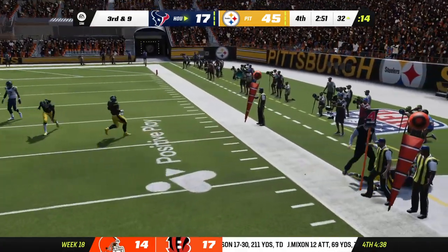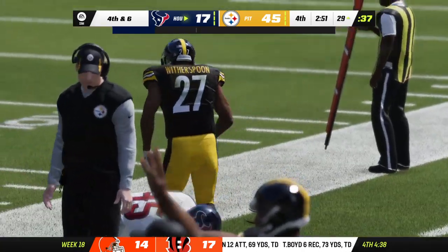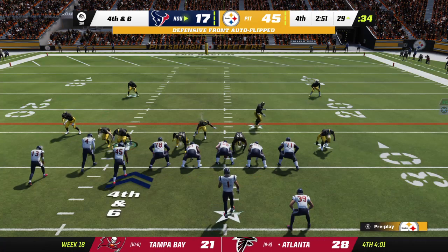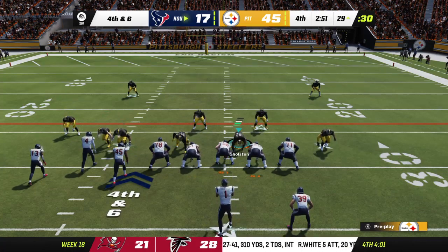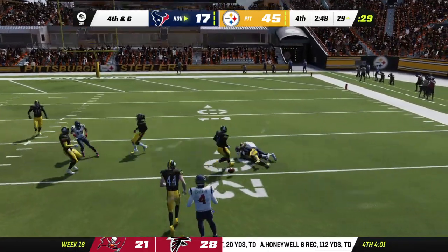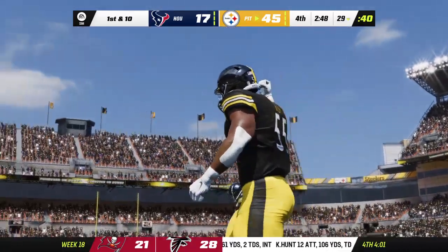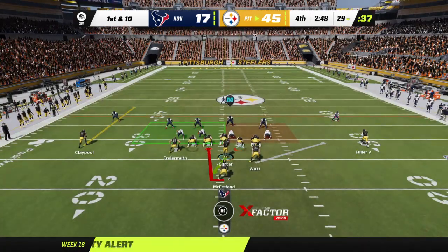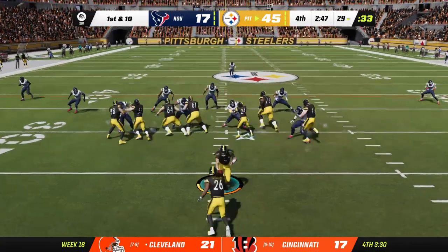Out of the gun, they'll look to throw. And he is out of bounds inside the 30. And just 3 yards on the catch there. He couldn't get away. And that's going to bring up a fourth down. Got to try it here. He's back to throw, and it's incomplete. They cannot convert, and they turn it over. The Texans tried it, but they come up empty here on fourth. And this Steeler defense is able to come up with a stop.